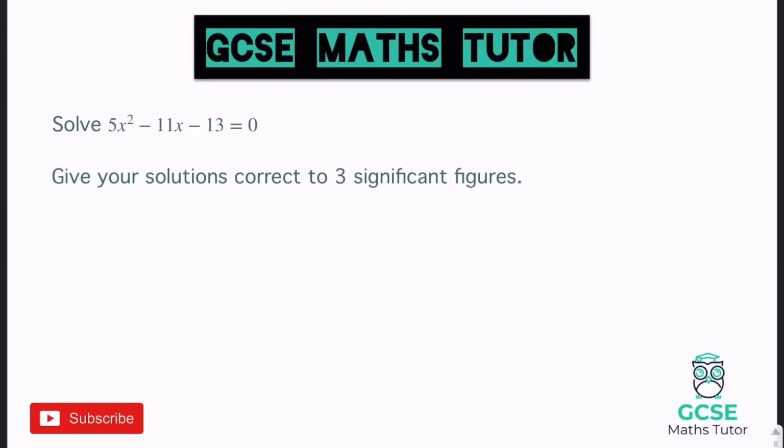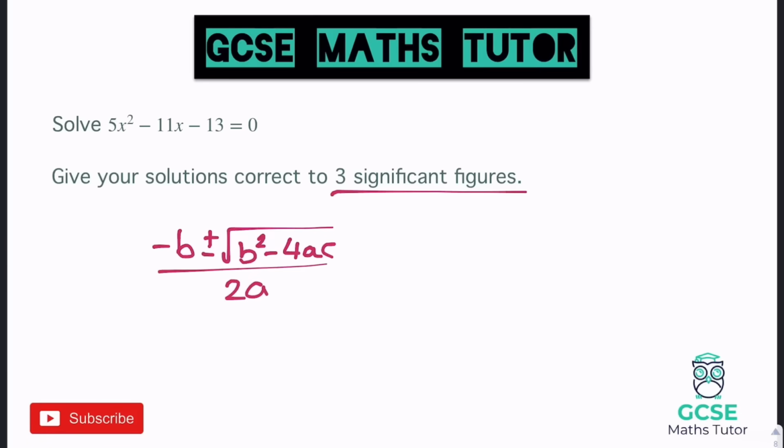Okay, so we've got solving a quadratic here, and it says give your answer correct to 3 significant figures. Now this gives you a massive hint here, 3 significant figures, that it doesn't factorise. And when a quadratic doesn't factorise, when we've got to solve it, in whatever scenario, we've got to use the quadratic formula. So one that you need to remember, you've got minus b, plus and minus the square root of b squared minus 4ac, all over 2a.